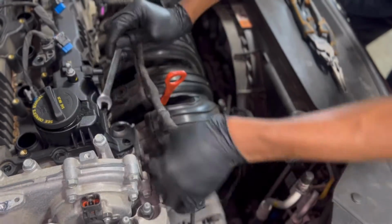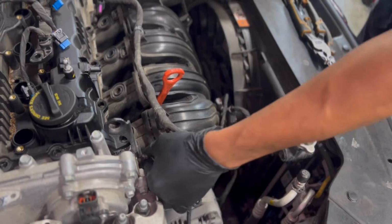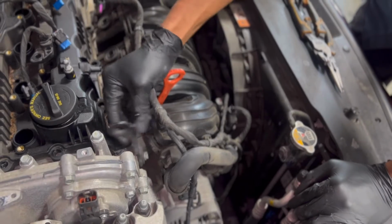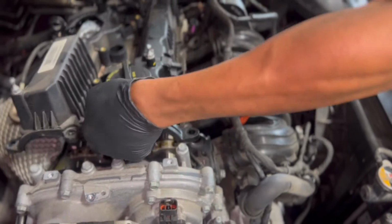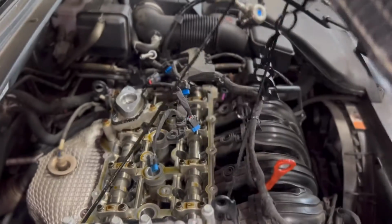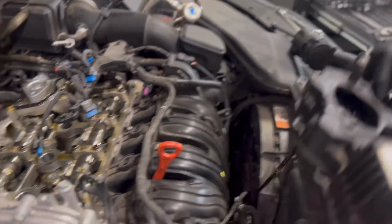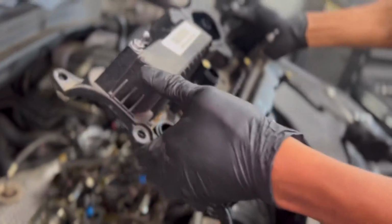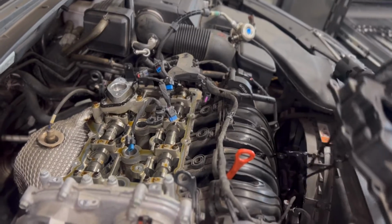You can't put a socket on it because of the position of it. You got to use an open end wrench. You just loosen it up, get it kind of loose like that, and you can pull it back and pull the valve cover straight up and out. Don't ever turn your valve cover over above an open engine, because all that dirt and debris is going to fall straight down into the engine, and then you're going to have a problem.